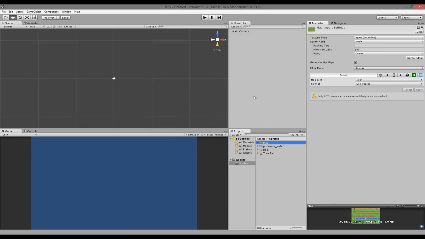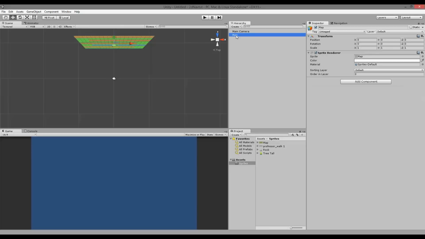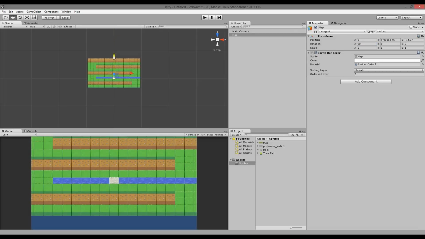First of all, we want to create our 3D world, but we need the 2D map to create our 3D world from. So we take the 2D map and drag it into our game. As you can see, it has the wrong angle, and that's what I discussed in the first part, that all these 2D sprites have to be rotated because we rotated our camera. So what you have to do is to click the map and rotate the X axis 90 degrees. When you've done that, you take the 2D map and drag it in front of your camera.